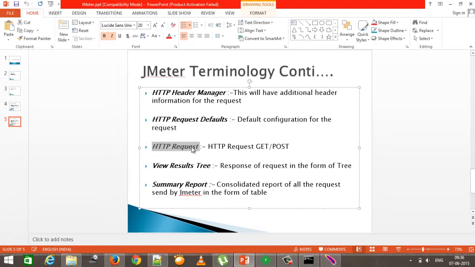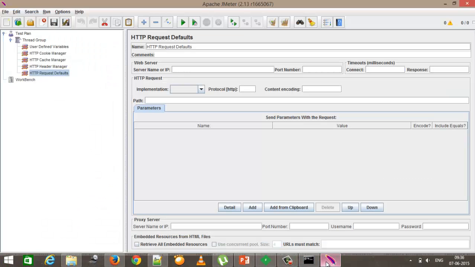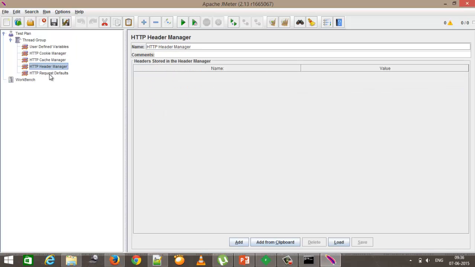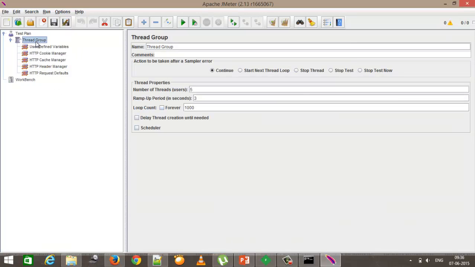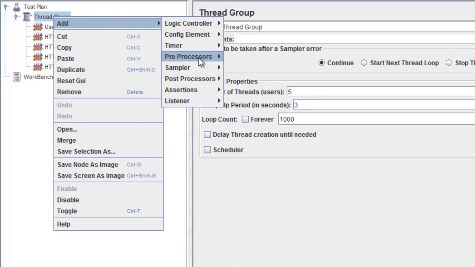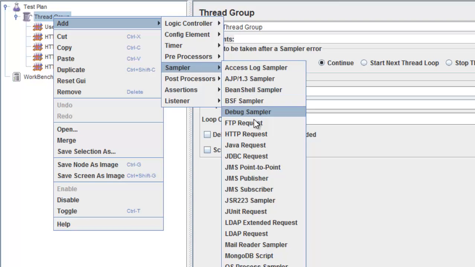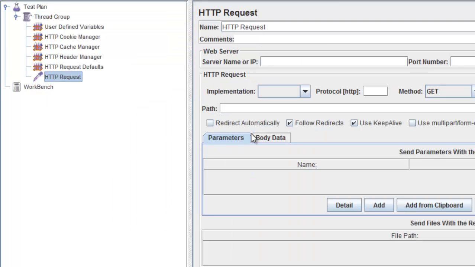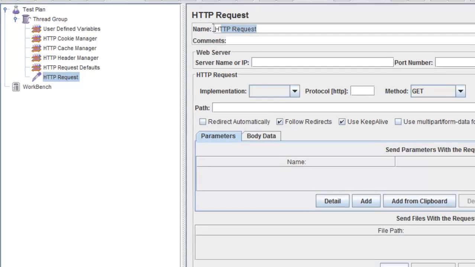Now the HTTP request. This is the actual request which is going to hit the targeted URL. So far all these things are the configuration, but the actual request will be the HTTP request. Just right click on thread group, add sampler, and here HTTP request. Let me make it as GET.